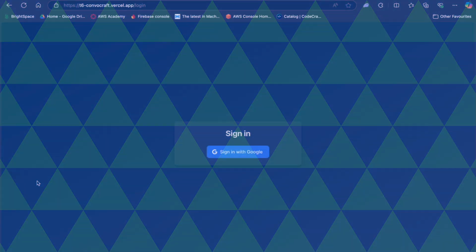In building Convocraft, we used a simple front end framework called React, ensuring a smooth and intuitive user experience. The backend was built on Node and Express with MongoDB handling the data. And for now, we just use Google Auth for authentication. And we're using the OpenAI API to generate intelligent analogies and text to speech conversion.